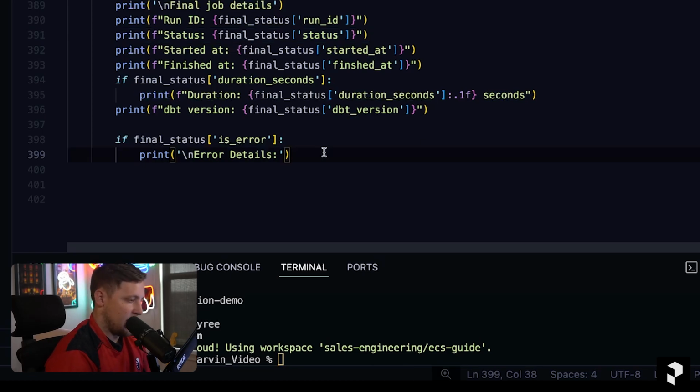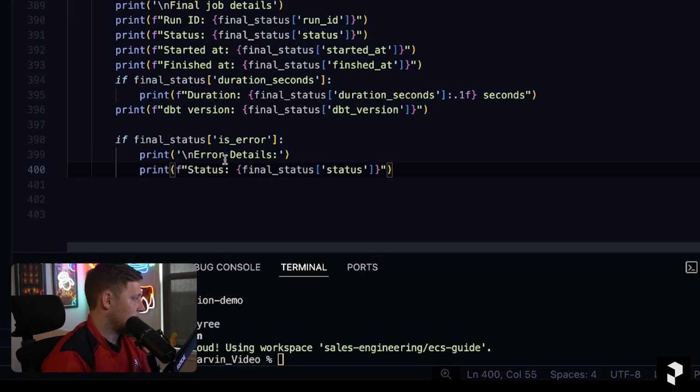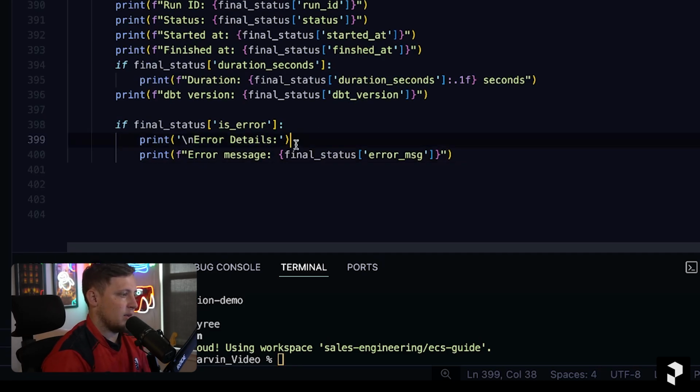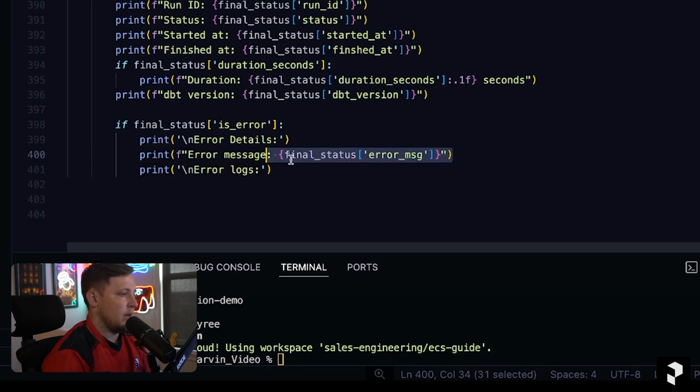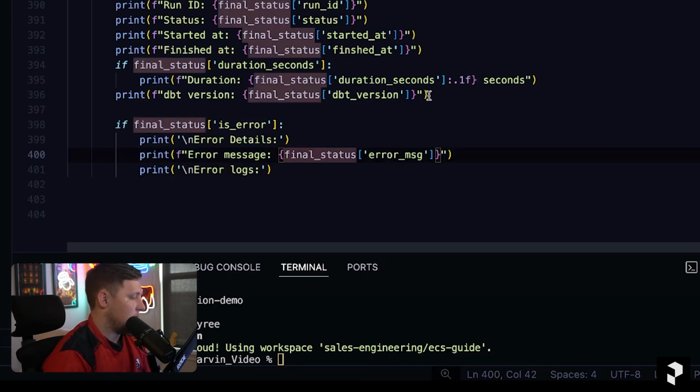So I'm just going to grab that and paste it in. So instead of status, we'll say the error message is final status error message. And then we'll do a print of our error logs, so we can figure out what's going on. And then we will print out the error logs.